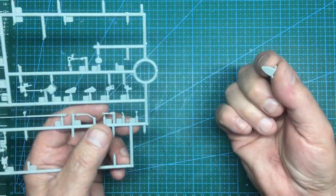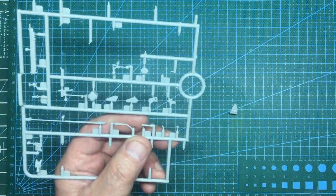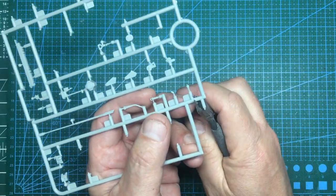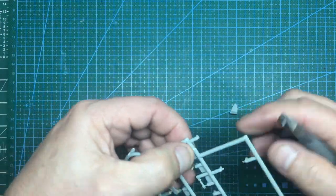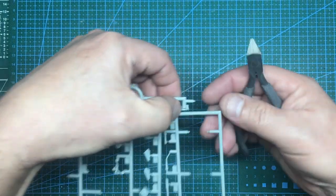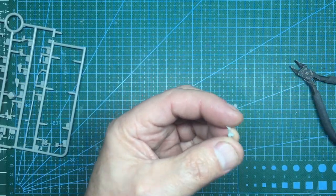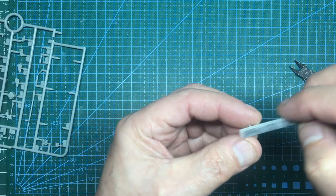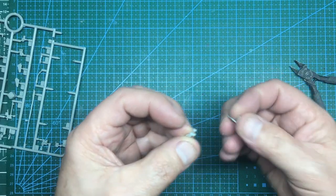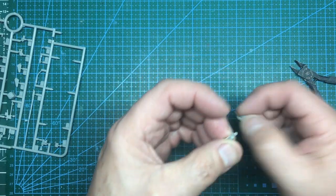Well, we've got this part here, and this part here, number 7, has to glue onto this part here. So what I'm going to do is, instead of nipping the part off the sprue, I'm going to nip the sprue away around the part. So in fact what I'll do is just cut up through there, just like that. Okay, so we've got the part there still attached to the sprue. Now you might want to go around it, just quickly give it a rub over to remove any seam lines or anything. And then this is going to glue onto there. There's no positive location for it or anything, it's just going to glue on.